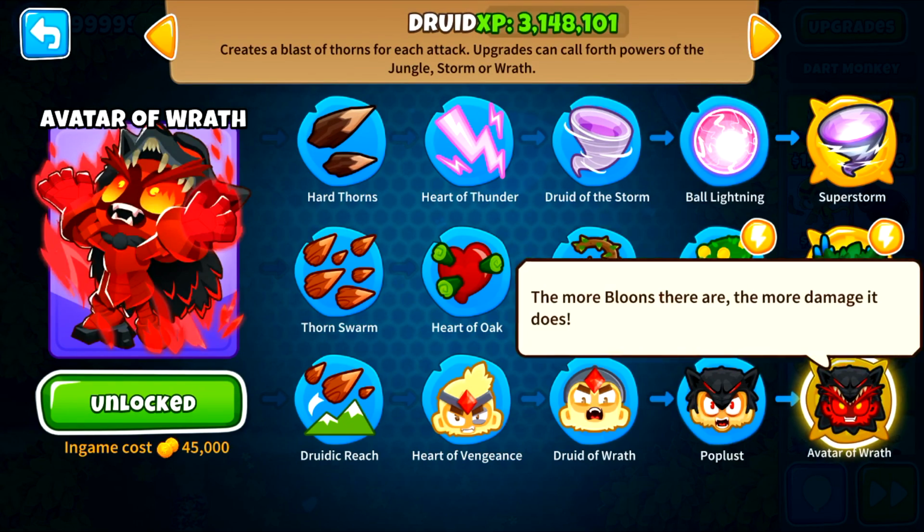Avatar of Wrath. Obviously, this is good. I mean, straight up, Avatar of Wrath, it feels OP when you're using it, but it's somewhat hard to utilize. I mean, in a way, I think it's balanced OP, but it is very powerful. And the more stuff that's on screen, the more damage it deals. So obviously that increased damage is fantastic in this situation. And yeah, good as that.